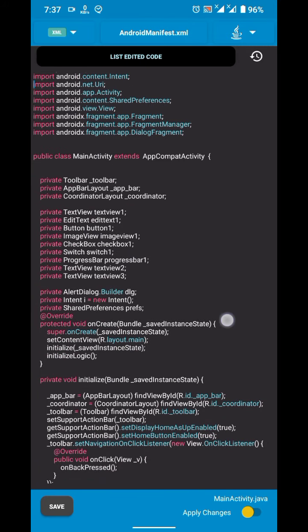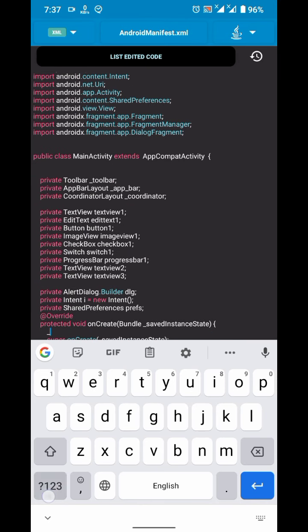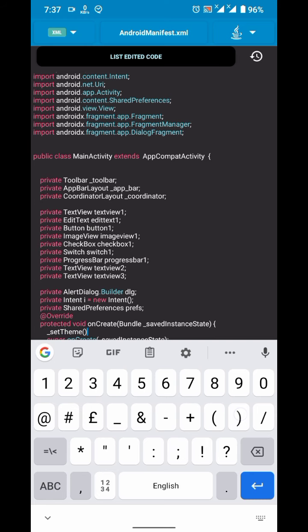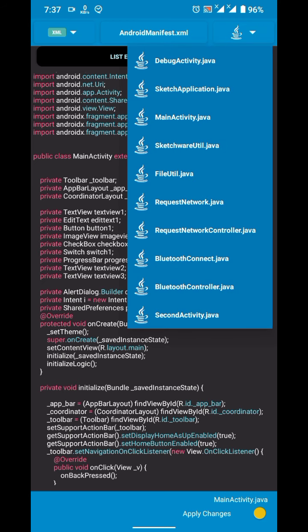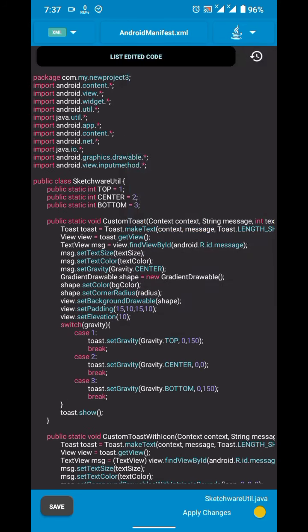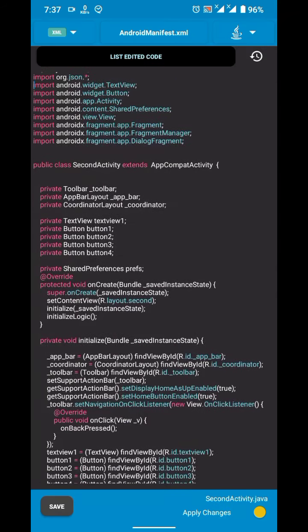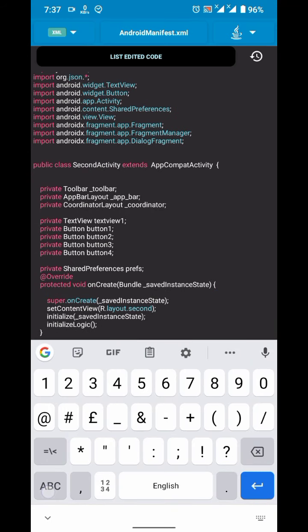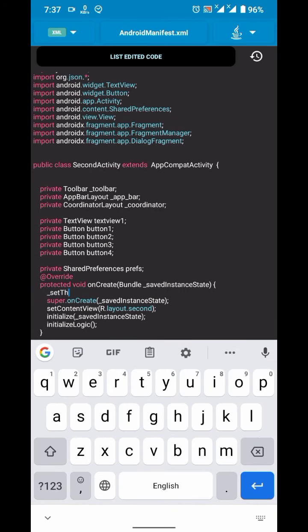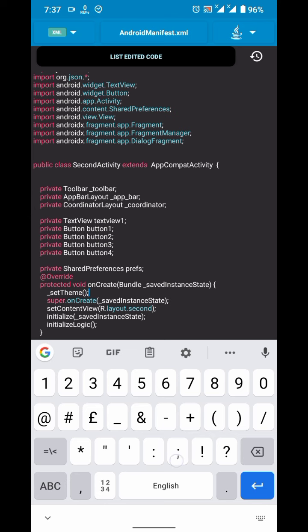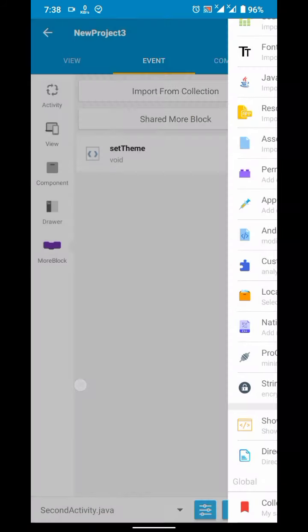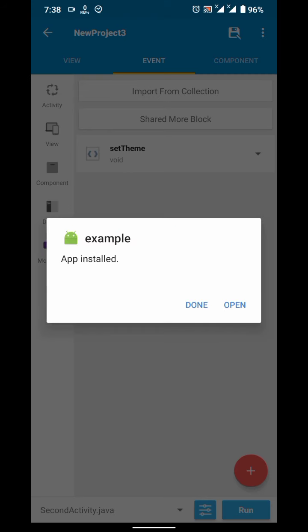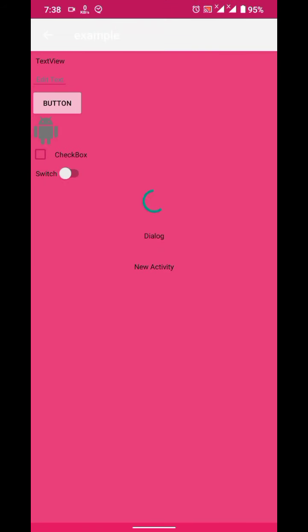So as long as you are using Android Studio or AIDE or Eclipse or any IDE which gives you complete control, you can use that. But in Sketchware, the more activities you have, the more difficult it gets to edit source code directly. But after all, you can use these.